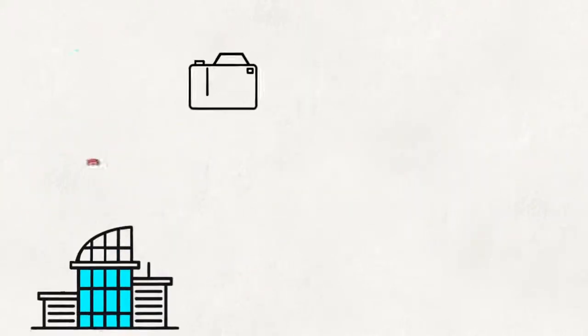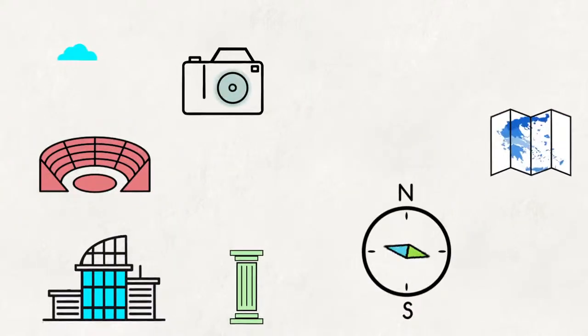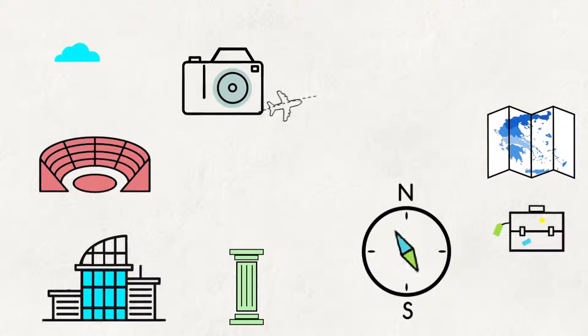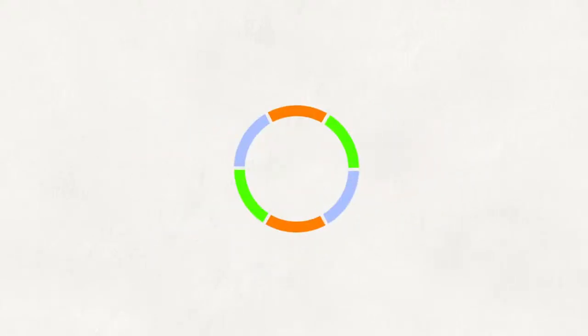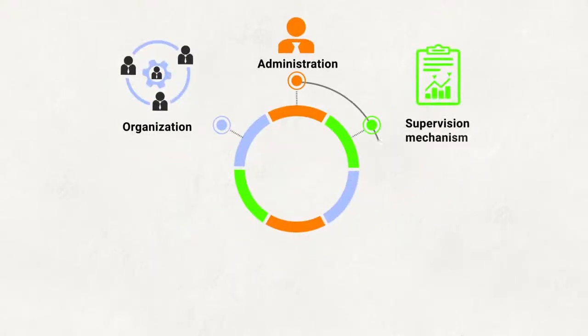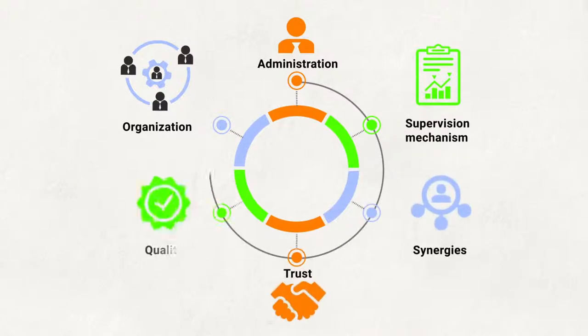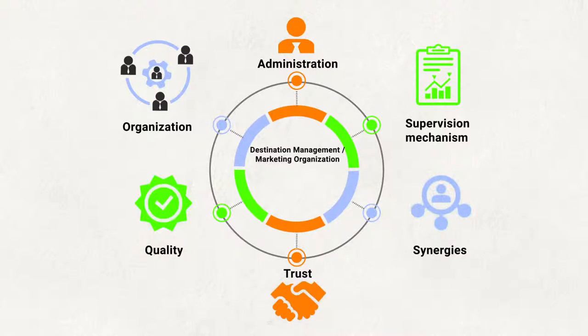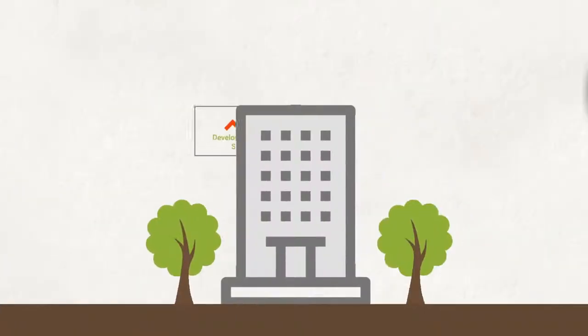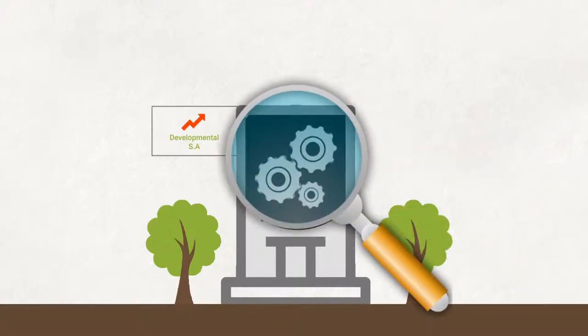Considering the requirements for the implementation of these holistic cultural tourism programs and in order to secure their effective management and continuous growth, the establishment and operation of an appropriate organization, administration and supervision mechanism is required in the form of a destination management marketing organization, or DMO. This agency is usually a developmental SA in the respective region and municipality of Greece.